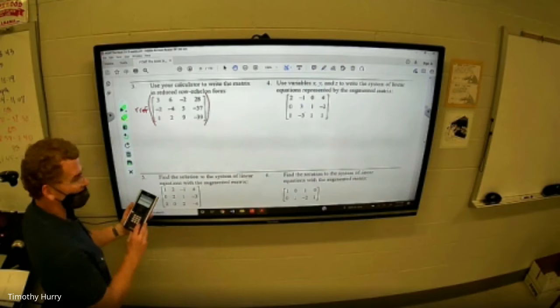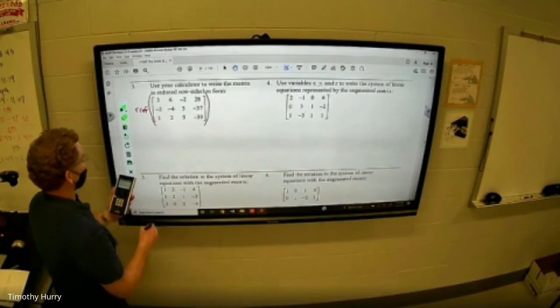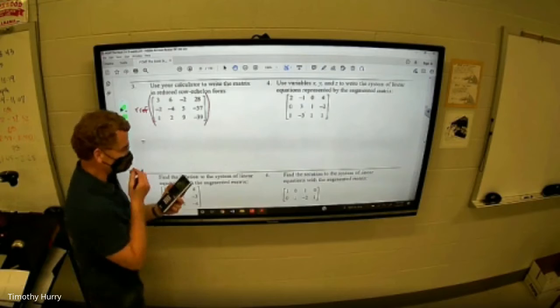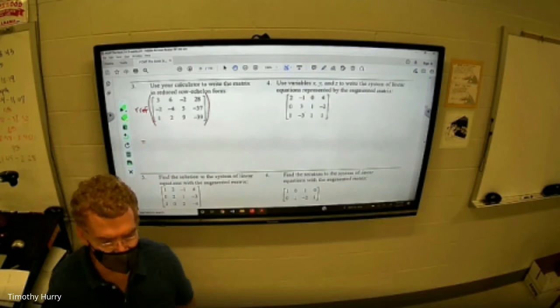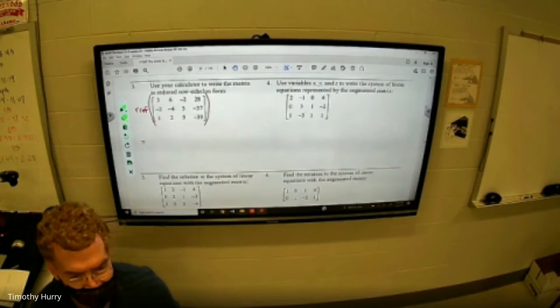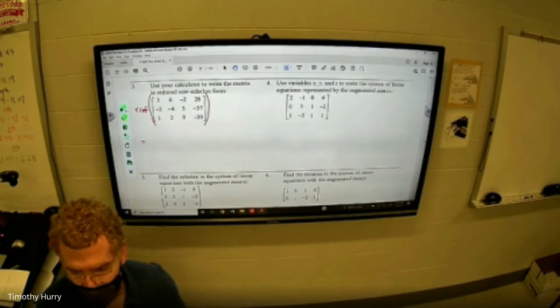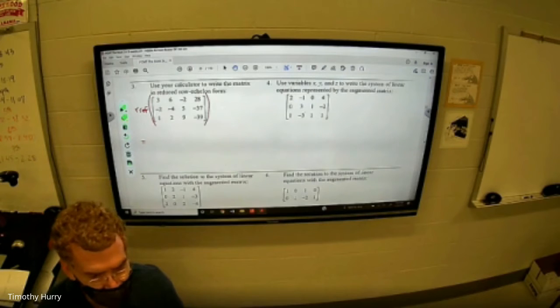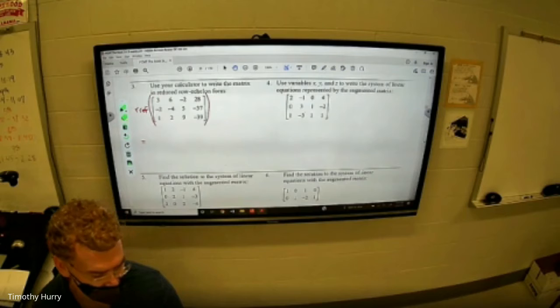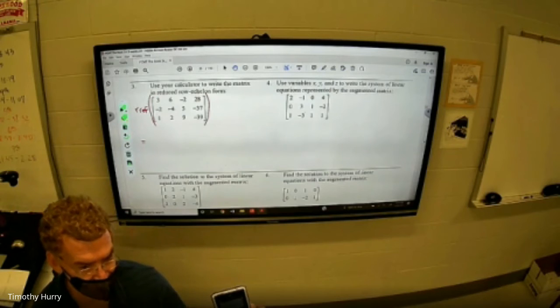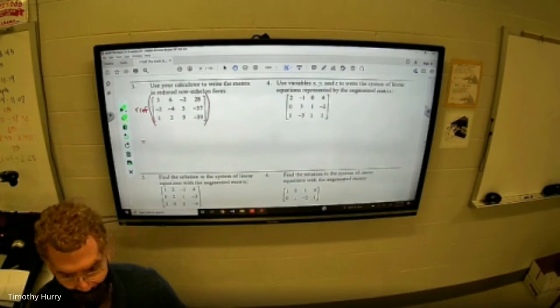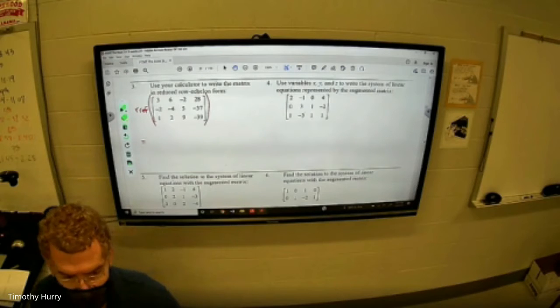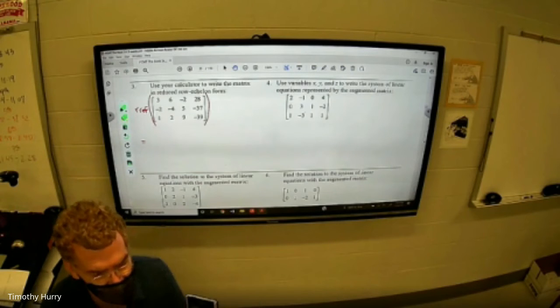So I've got it all in there. I hit enter, and it spits out this. And I got to be honest with you, this is probably one of the only times when you don't want, like I always have my decimals put on fixed 5. Fixed 5 with a 3x4 fills up your screen. So if you happen to have a 4x5 or a 5x6, which we might have, it won't even show you the whole thing, and you got to scroll over there.